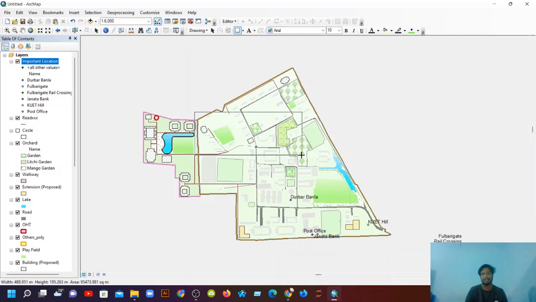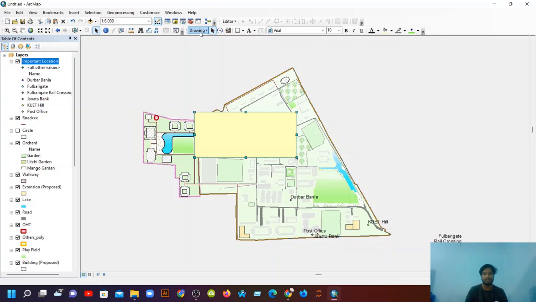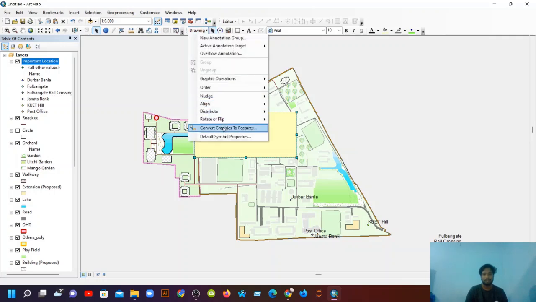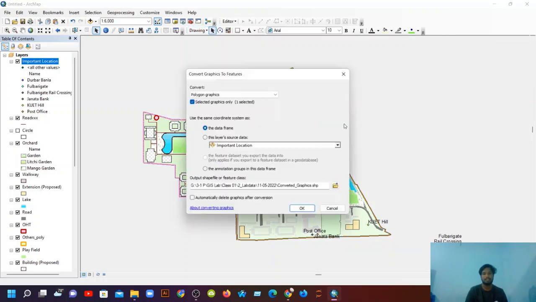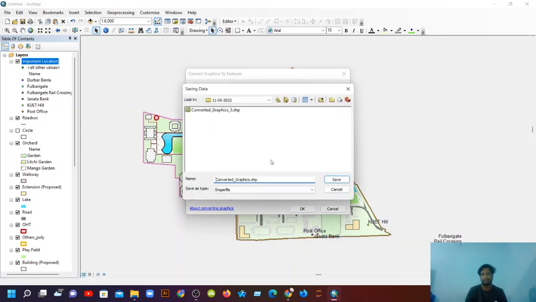Then click on the drawing option, then go to convert graphics to features, click on this, then selected graphics only, this option, if this option is not selected, then select this option, then go to a folder where we can save this.